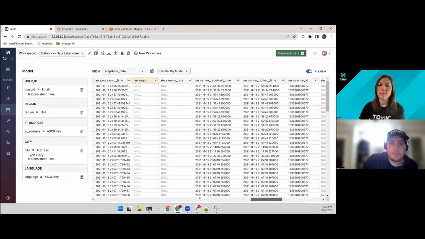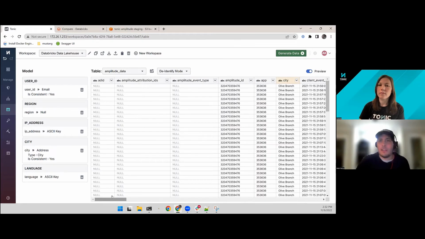Very good. Okay, so, we've done all this. Now what do we do? Well, before the webinar today, I actually did something. I went and I actually already clicked generate data, meaning I copied my source data set to the output while de-identifying it. Let me show you very quickly what that looks like.